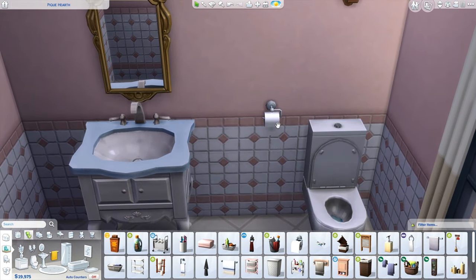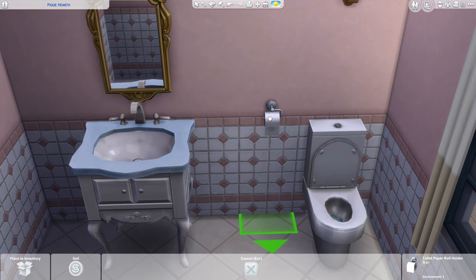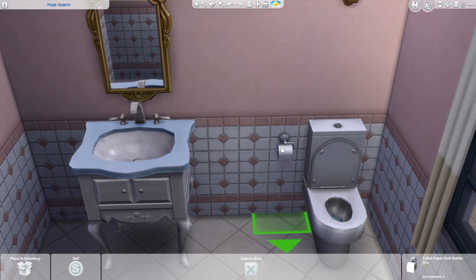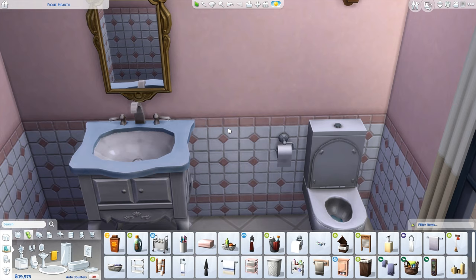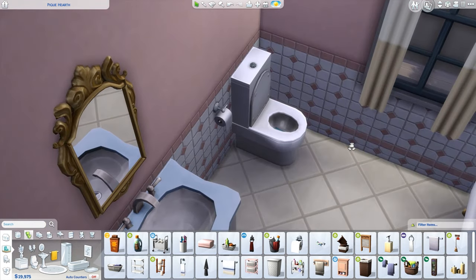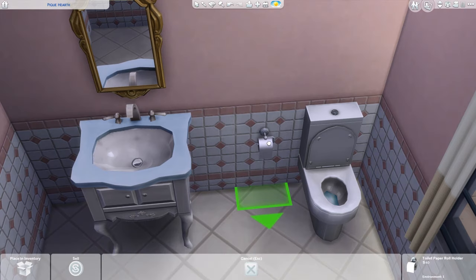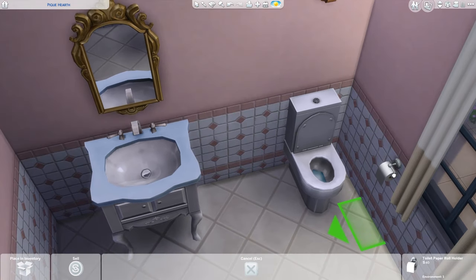I can press... I don't know what this button is actually for you guys. I need to look it up, but for me, it's Alt. So with Alt, I can aim it into a better spot, okay? Now it's more humane. It doesn't need to be, you know, at your head height. You can actually put it in an even better spot.